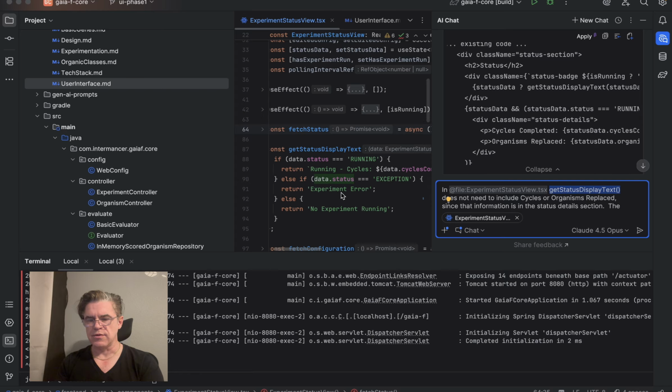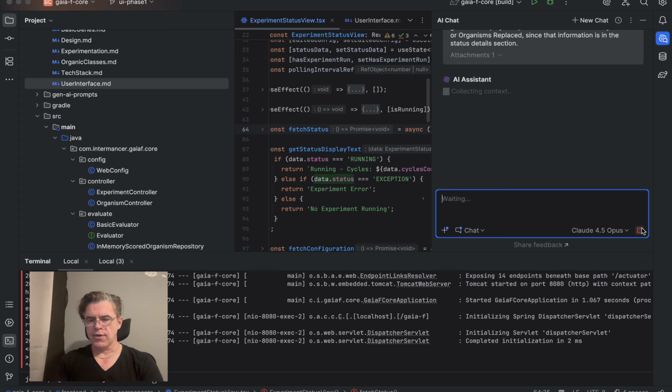Okay, it's using data status, so it does need that. So I think all it's going to do is change line 89.